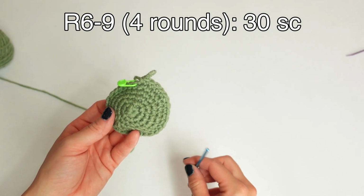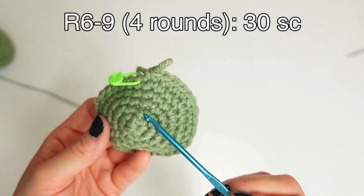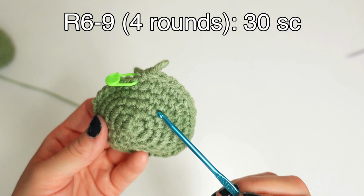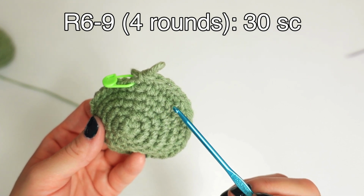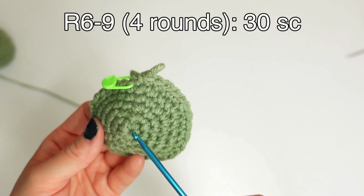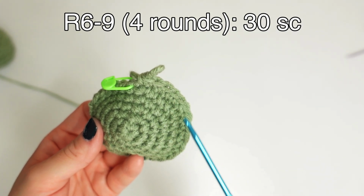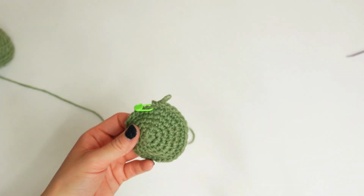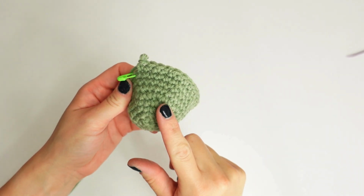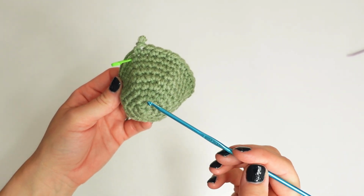But here I'm going to show you how to count your rounds just in case you get lost. This is round 1, 2, 3, 4, 5, and 6. So do your 3 rounds off camera and I'll meet you back once you're done. Now that you have those rounds complete, we are all on round 10.